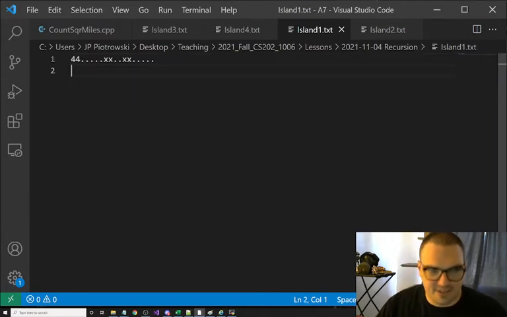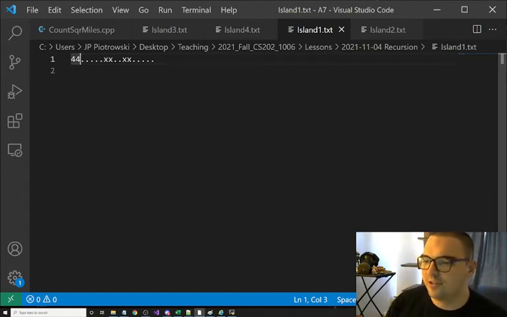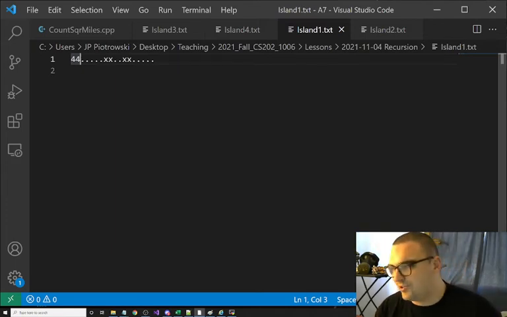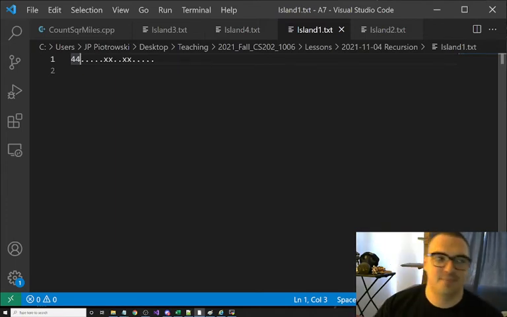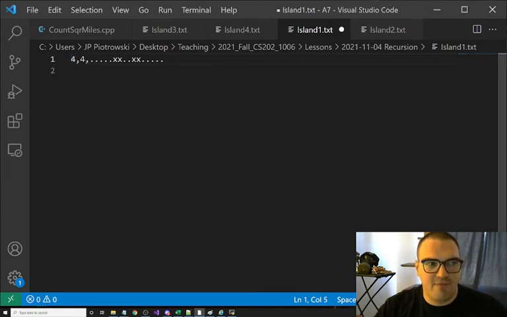So what does this text file mean? Well, I'll show you. I kind of wrote this program already, all right? So I'm just going to briefly explain to you how it works, and then you're going to help me write a recursive function to solve some problems. So what this says is this is a 4x4 island, back to the two-dimensional arrays. Are you excited? So this is a 4x4 island.